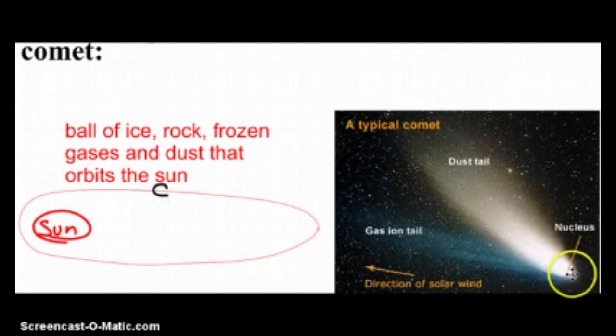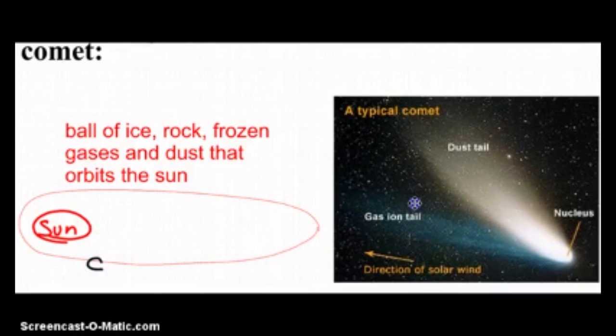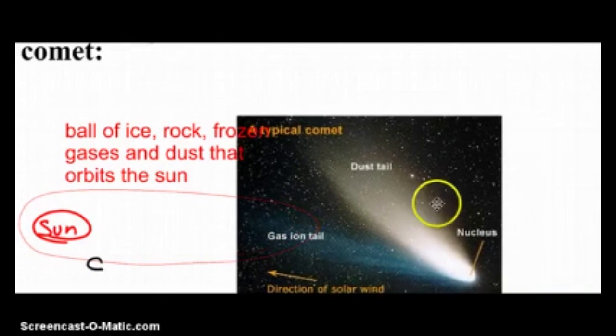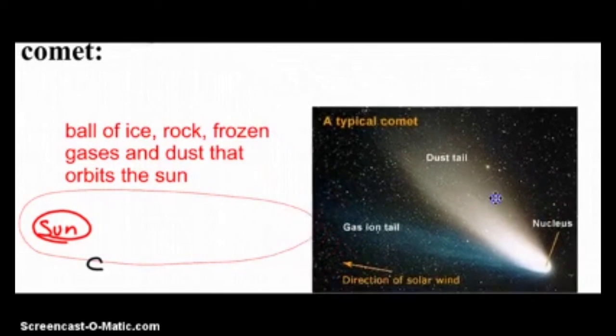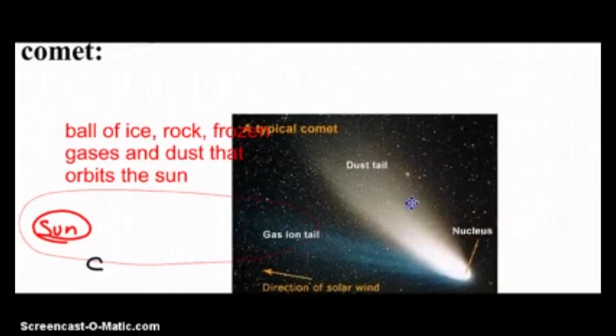Okay. Now the comet we're seeing here is either moving away from the sun right about here, so it's got a lot of dust and this tail, or it's falling towards the sun. And so what we'll see in the sky is something like this, and every night it'll sort of move where it is across the sky. So the next night, maybe this would look like this in the sky, and the next night it would look like this. It's not like it's flying through the sky. It's usually moving something more like that.